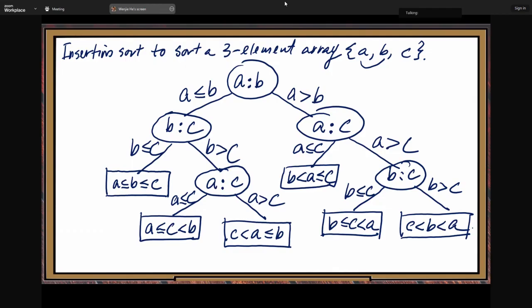All right. So any comparison sort has a decision tree.